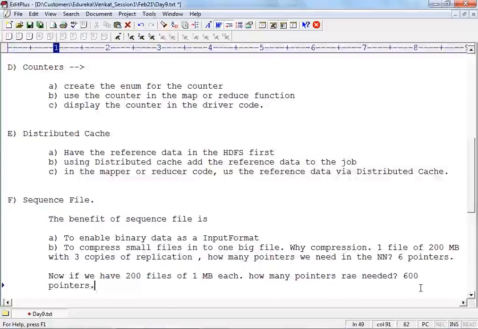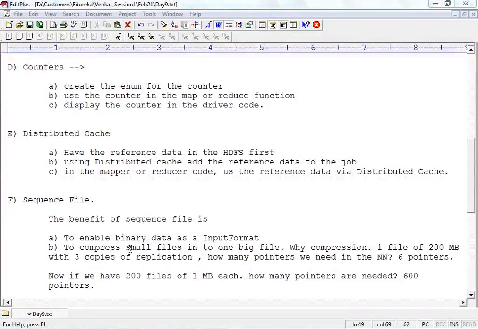Although in both the cases the file size was 200 MB only. Got it? Good, Vijay. Got it, guys? So this is one of the advantages. Second thing is, when we have a job, it has to load each of these files, and each of the 200 files will be in separate blocks. Okay? So just one second, there was a typo here. So each of the small files will be in separate blocks. The loading and the starting and stopping of the MapReduce task will be high. Okay, that is the reason.